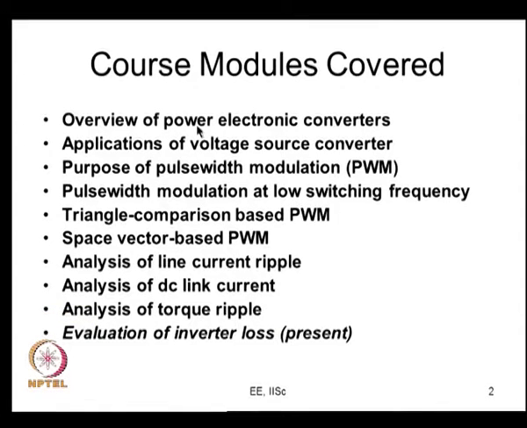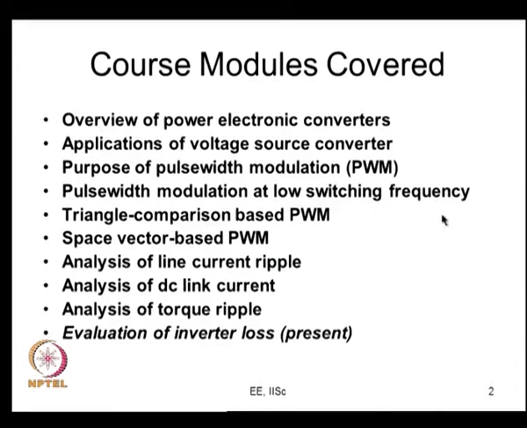We have this course going on, and we have covered quite a few modules. Each module, like the very first module on power electronic converters, was a little on the longer side. Many of the other modules are 2 to 3 lectures, or maybe 3 or 4 lectures, and so forth. We have looked at an overview of the various topologies, some applications of voltage source converters, and some basics of pulse width modulation. Then we looked at the generation of pulse width modulation at low switching frequency.